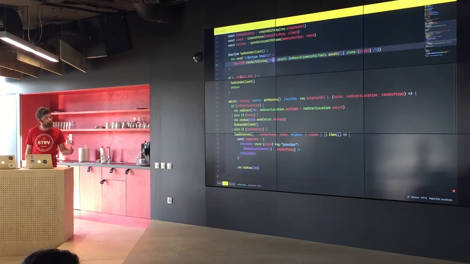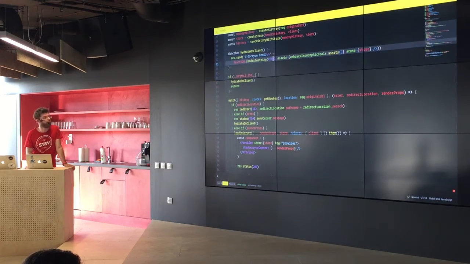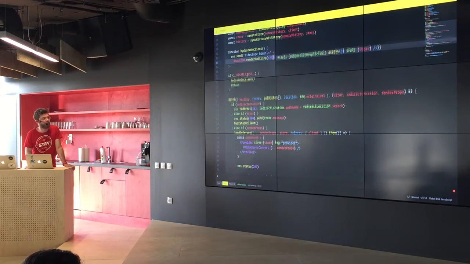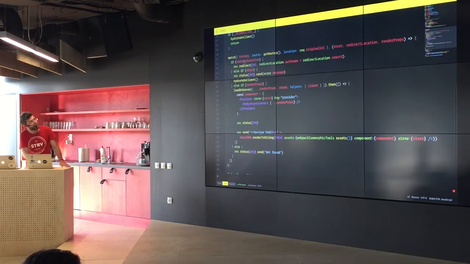This is a boolean, so it is set to true or false, if we want to turn on or turn off the server-side rendering. But everything happens here. This method is called match. It comes from the React Router API.